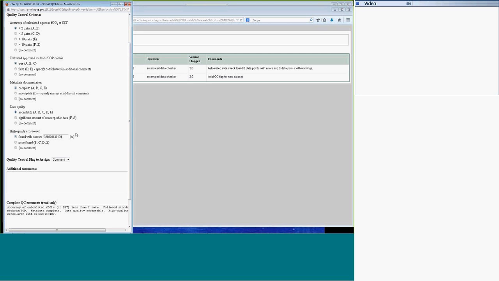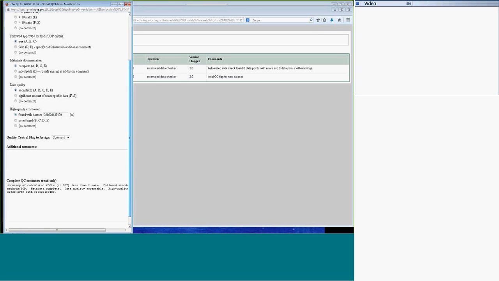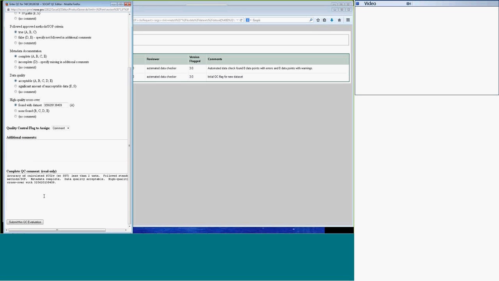And here I'm going to go ahead and say which one it is. And as Kev pointed out, everything that you click up here is put in this comment already, and you can go ahead and submit your flag with this comment here, or if you want to, here we'll go ahead and submit it as an A. I'm not going to actually submit this because, again, this isn't the region I usually work in.